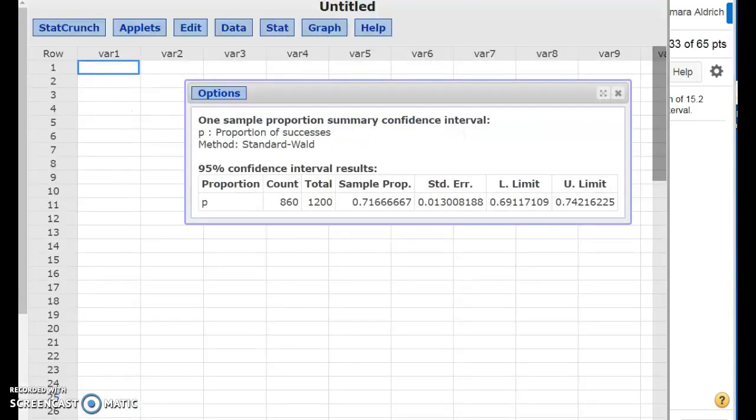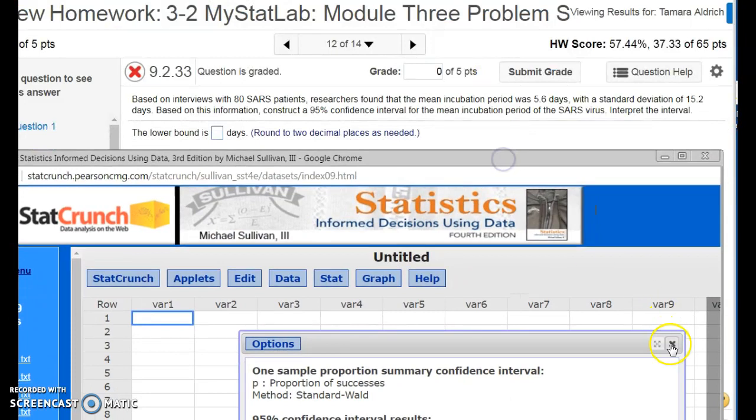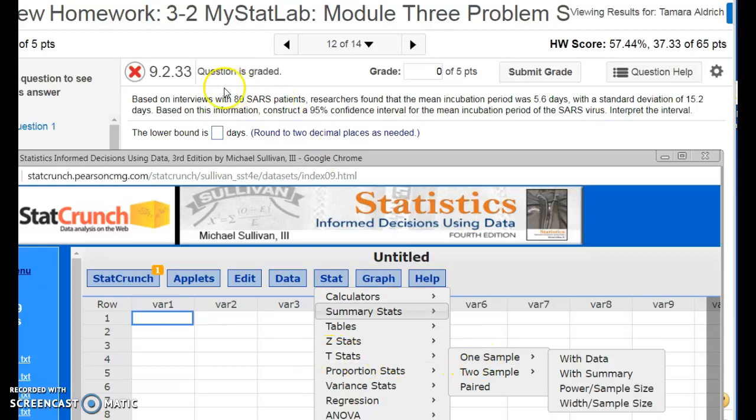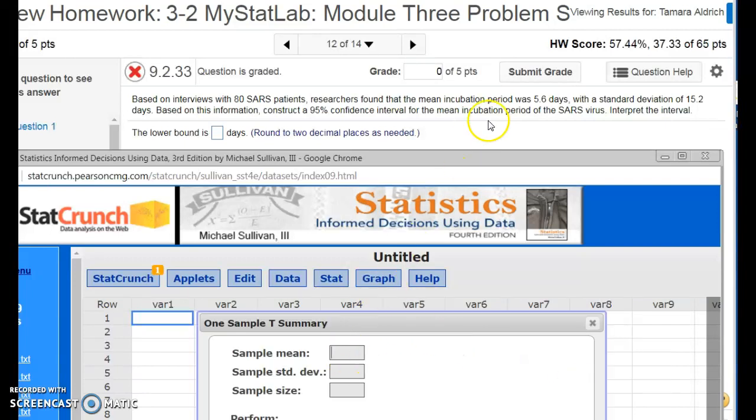So coming into StatCrunch, we're going to go Stat, t distribution, our t stats here. We have one sample, a sample of 80 patients, it says. And we have, again, the summary. We don't have a list of all 80 patients and what the results were. We just have the summary data, which is the sample mean, 5.6 days. Another summary stat is the sample standard deviation, 0.2. And then the sample size was how many people were in our sample, so 80.